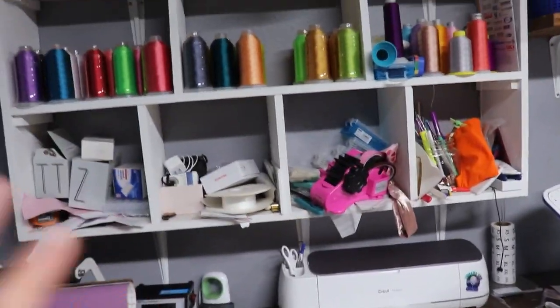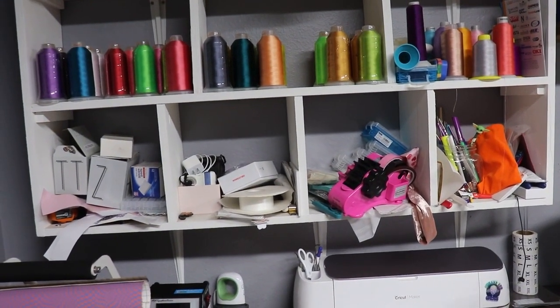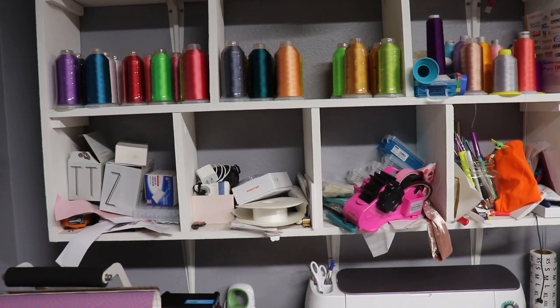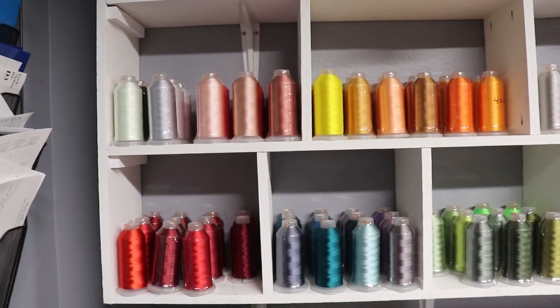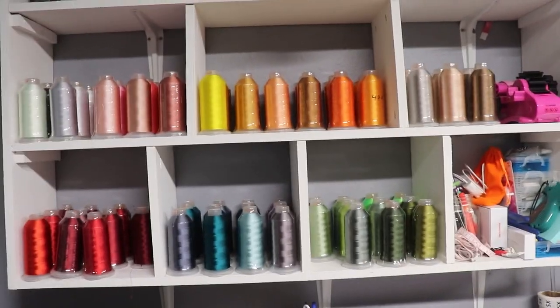So I need to clear off the bottom shelves because that's where I'm going to put all those new thread colors. I do want to color coordinate them, but I don't have time to do that right now because I still have Etsy orders that I need to work on. But I'm going to quickly clean off these shelves and then we'll get started on working on all the Etsy orders I have. Okay guys, so here is all the thread put up and away.